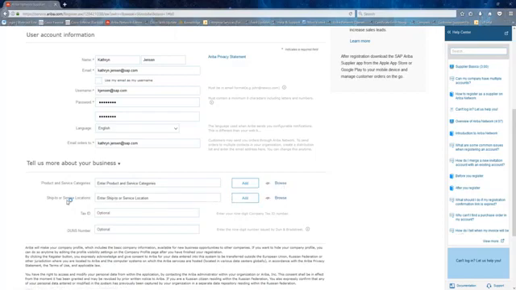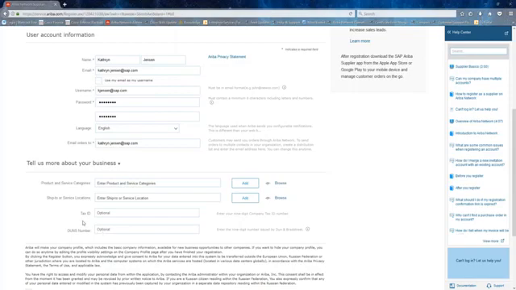In addition, ship to or service locations is where you can ship your product or provide your service. Again, you can use the browse button to find the locations you would like to add. I do want to call special attention to the tax ID and DUNS number because they are unique in the sense that once a company has used a specific DUNS or tax ID, it cannot be reused. Because of this, when registering, you may get an error message saying that your DUNS number or tax ID is already in a different Ariba account that your company has. These sections are completely optional, so if that's the case, you can move forward in the registration process by simply removing any numbers listed in these sections.